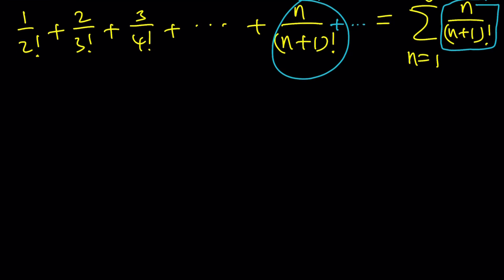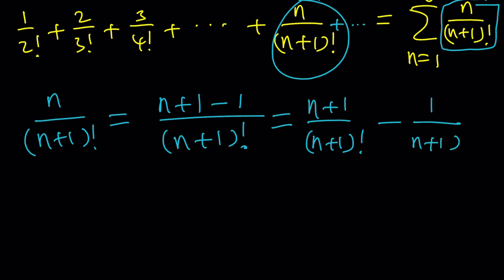Let's take a look at this term, n over n plus 1 factorial. Notice that the numerator doesn't seem to be divisible by the denominator. The denominator is bigger, but we were expecting something divisible by n plus 1. We can make it happen by manipulating the n. We can add 1 and subtract 1, and this is going to give us something beautiful. That's one of the things in math, you tweak something a little bit and you get something awesome. This allows us to separate it into a difference of two fractions, which will give us a telescoping series.